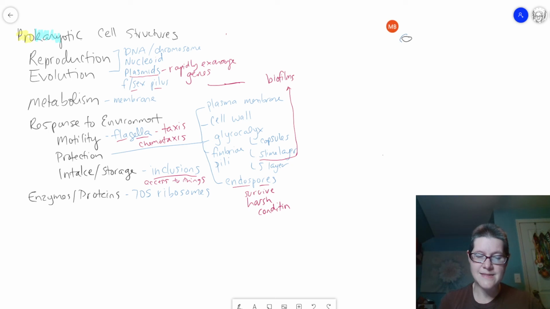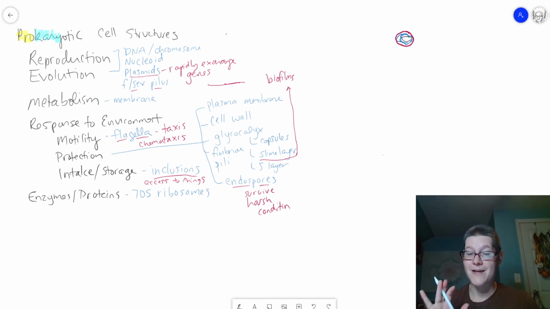So perhaps that is the, make that a little thicker. The cell wall comes outside of that. And then to put this further into context, if you have something like a glycocalyx or a slime mold or a capsule, it actually even goes outside of that. So bacteria cells do a pretty good job of keeping themselves safe, protected, and out of the way of things that can kill them for sure.